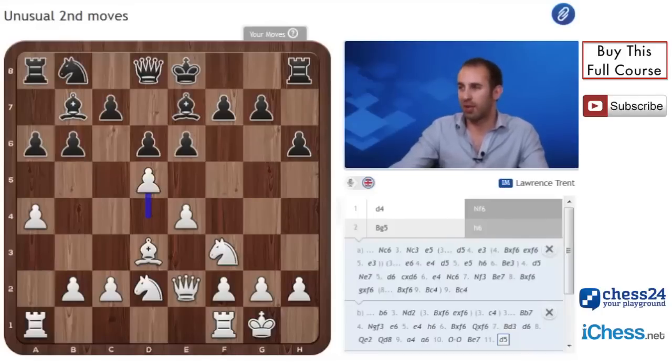We see one of the drawbacks of this bishop going to b7 is that after this move, and with the inclusion of h6 in this particular line, black's light squares on the king side can become really vulnerable and targets.